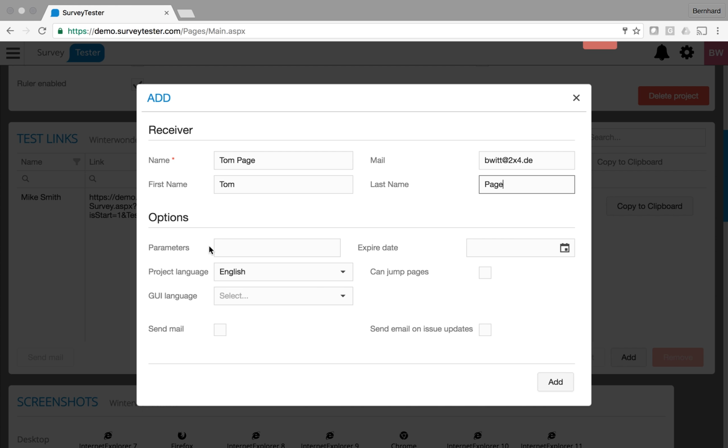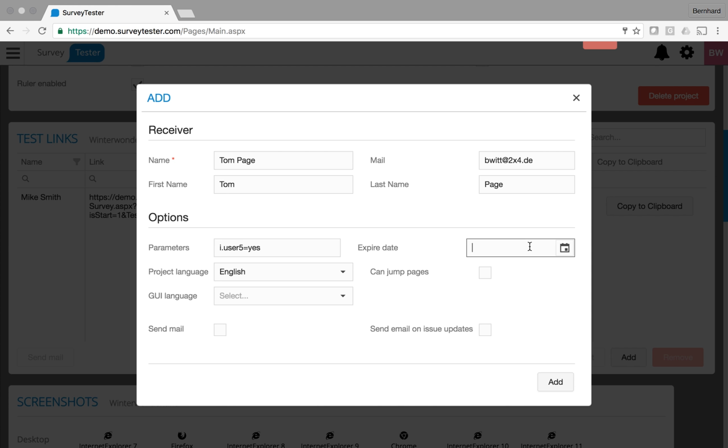Then we can add some parameters to that URL when Tom is making that test. This could be something like i.user5 equals yes. Now, this depends really on the survey that you're using in the survey system. But in that case, the survey system would possibly pick up that information, what i.user5 is. And if it's yes, it's doing a long survey. If it's no, it's doing a short survey. So there are a couple of different things you could do here.